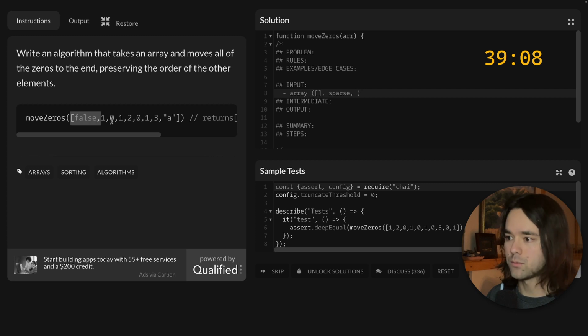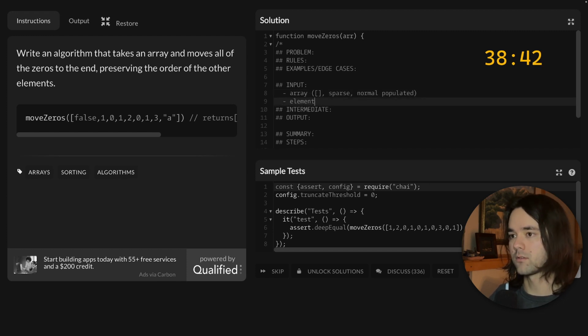They give us one example here that contains some elements that are not numbers, so like many different types. So yeah, empty array, sparse array, or normal, populated array.